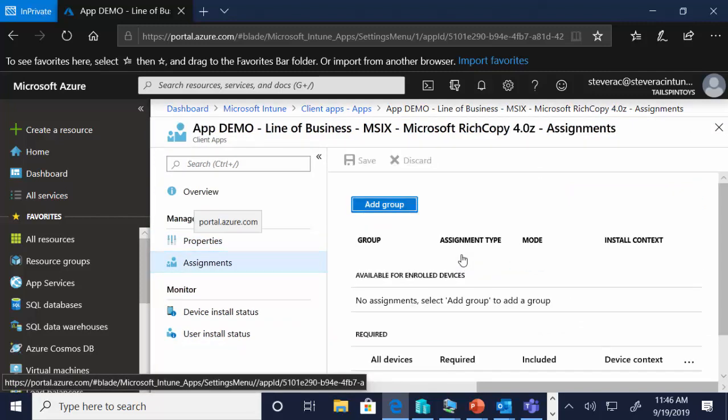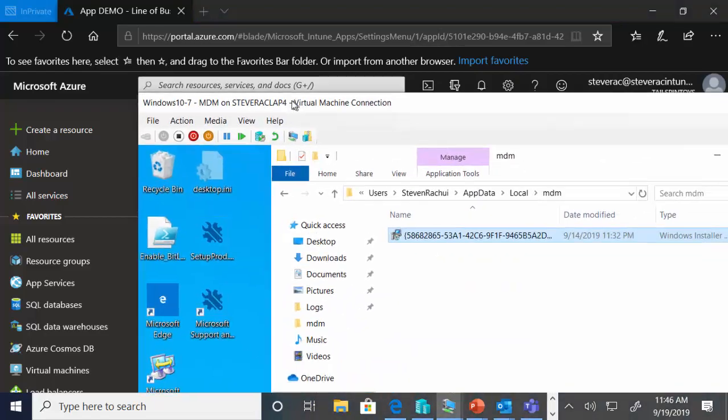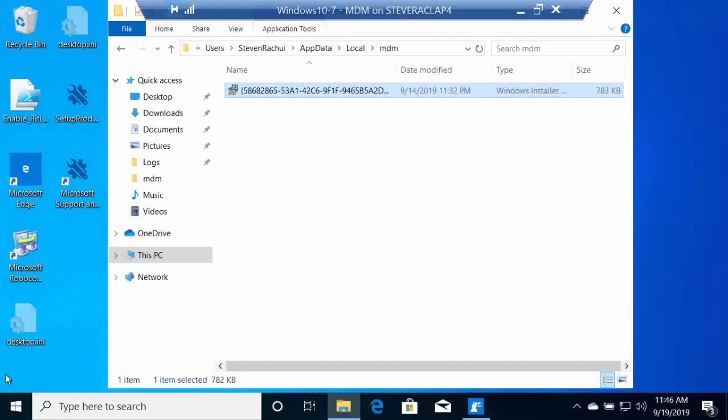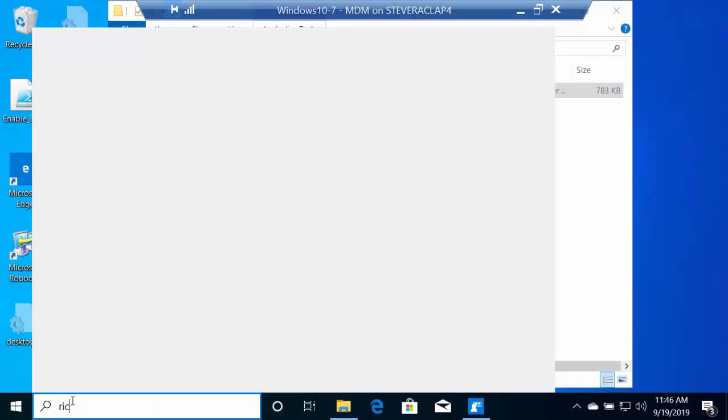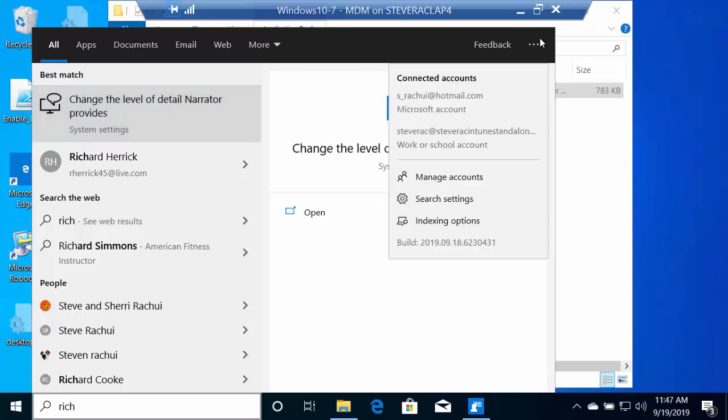In this case, I'm deploying to all devices. So I've just shifted to all devices here, right? So you would not expect the Company Portal to be involved at all. And we'll talk about user deployments versus device deployments as we start to wrap up here in a bit, right? But the key thing I want to show you is I've deployed this to all devices. If I pull in my device, I absolutely do not have RichCopy on this device, right? It's not here. And so I know that it's a failure, and I don't have the Company Portal to be able to look at. I don't have anything like that.